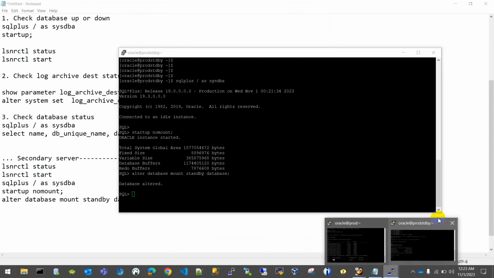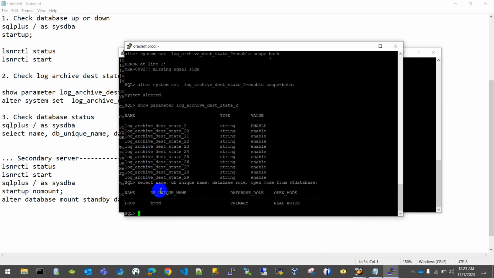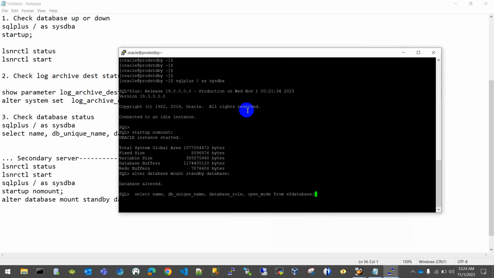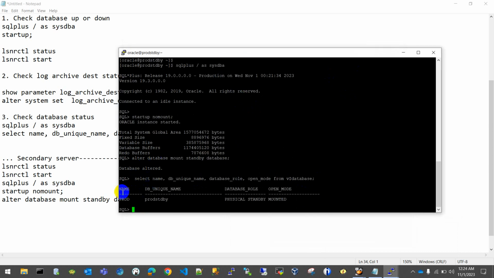Now we can check the database status. Here we see that the database name is prod, and the db unique name is prod standby.